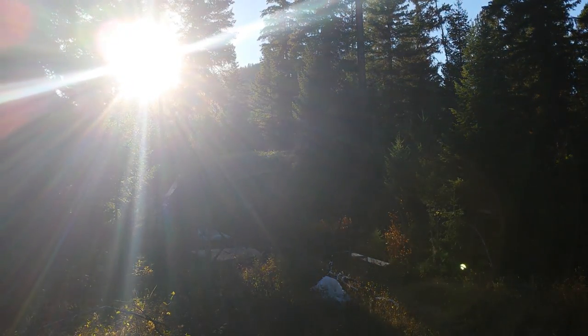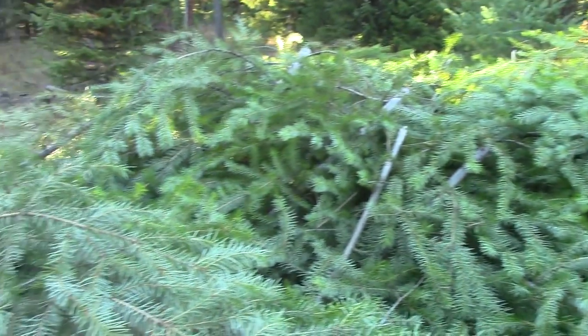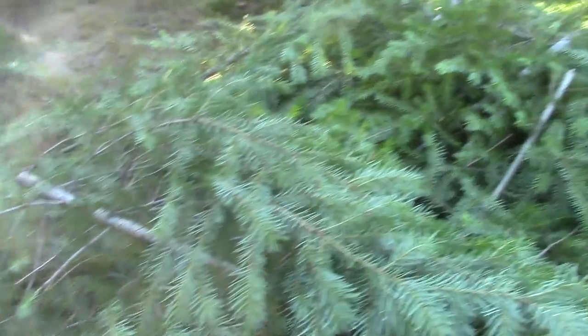So there it is. I got the roof covered in a good thick layer of boughs. Hopefully that'll block out the light from the tarps to keep them from degrading. Of course, this is all gonna dry up pretty quick and let more light through. So you can always just add more mulch.